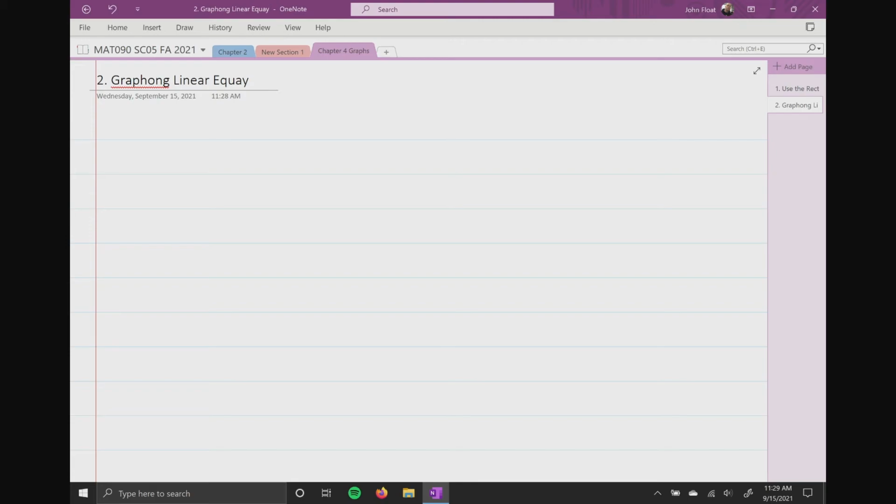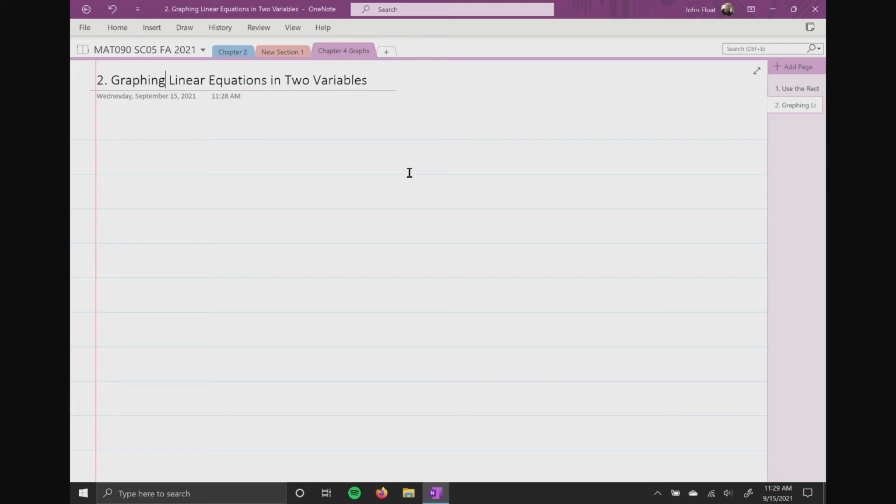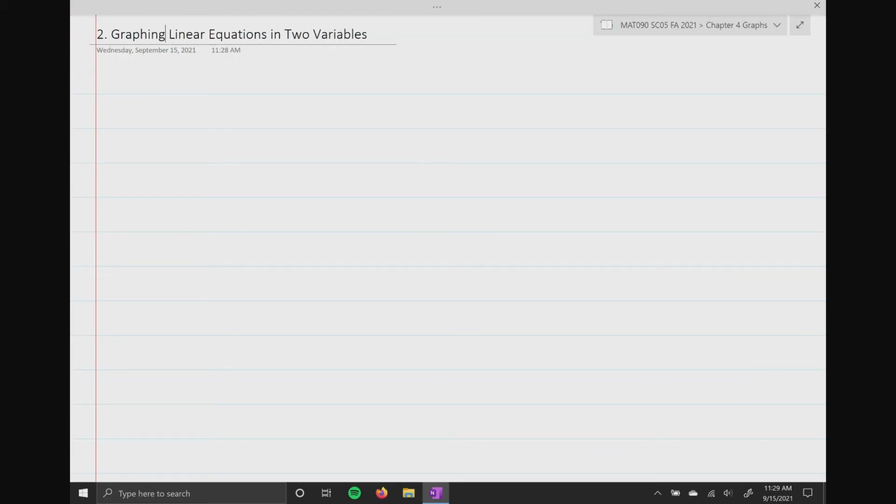I fixed them. I live life by the red line, meaning that when I type emails up, I always type them in Word first. Oh wait, I'm on the wrong computer. That's why it's doing that. I always type them up in Word first, and then make sure everything's grammatically correct and everything's spelled correctly and all that good stuff. Then I copy and paste it into my email.